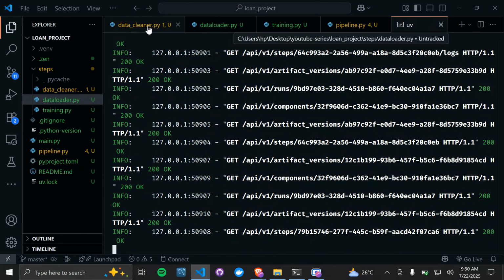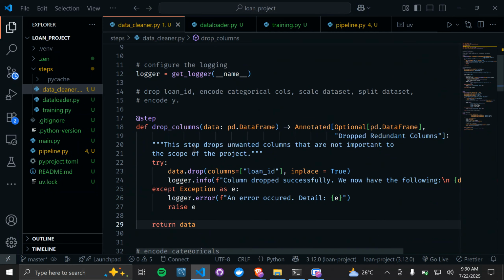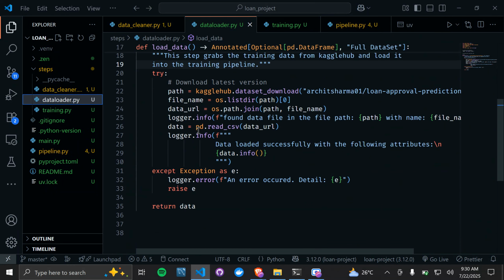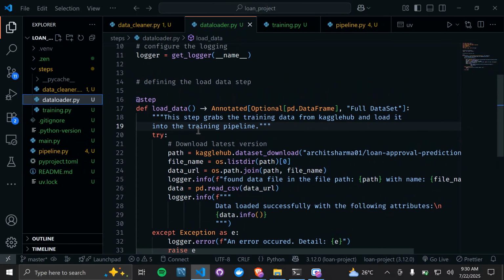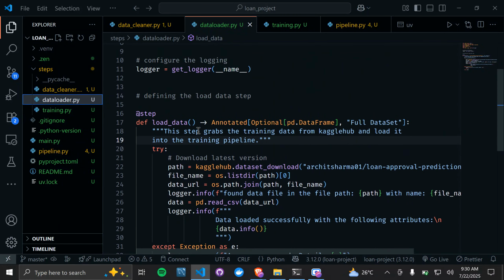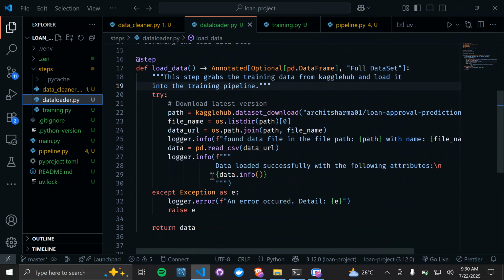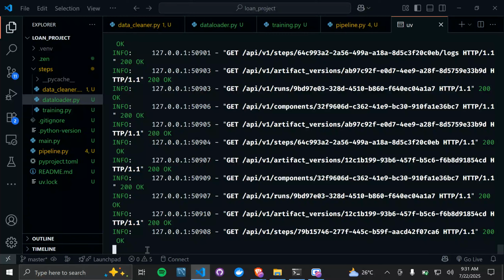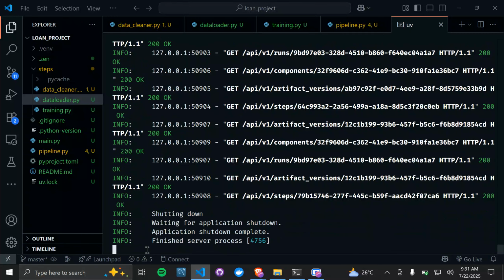Except I'm guessing the reason why that may be happening. Let's go check it out in dataloader.py. If we come to dataloader.py, instead of going to the next line to do this, I'm going to remove this and just pass this in like this without the line break. So I'm going to come here and stop this server.